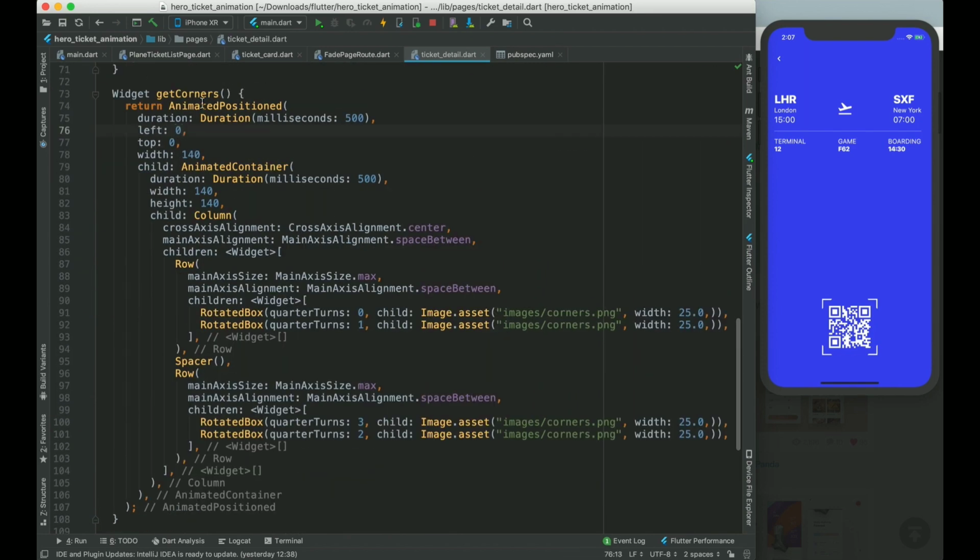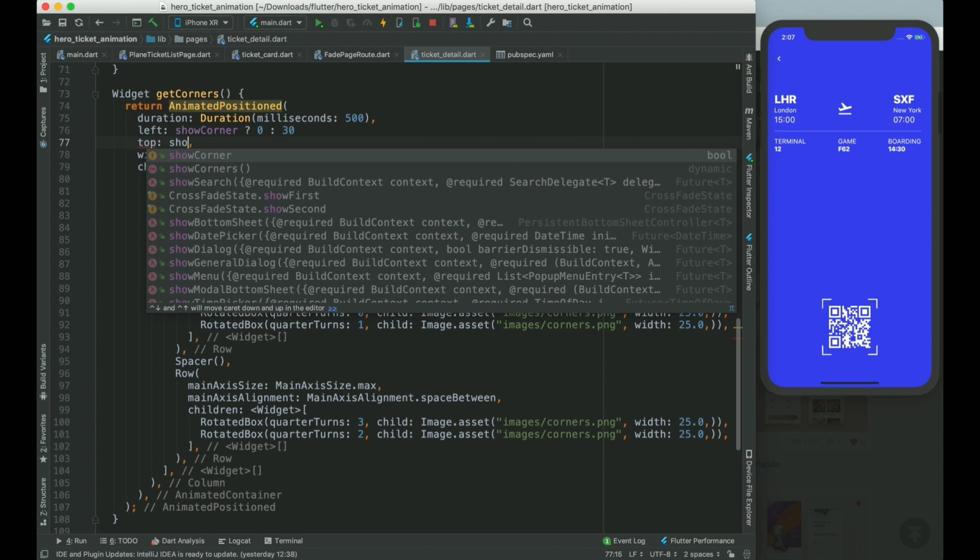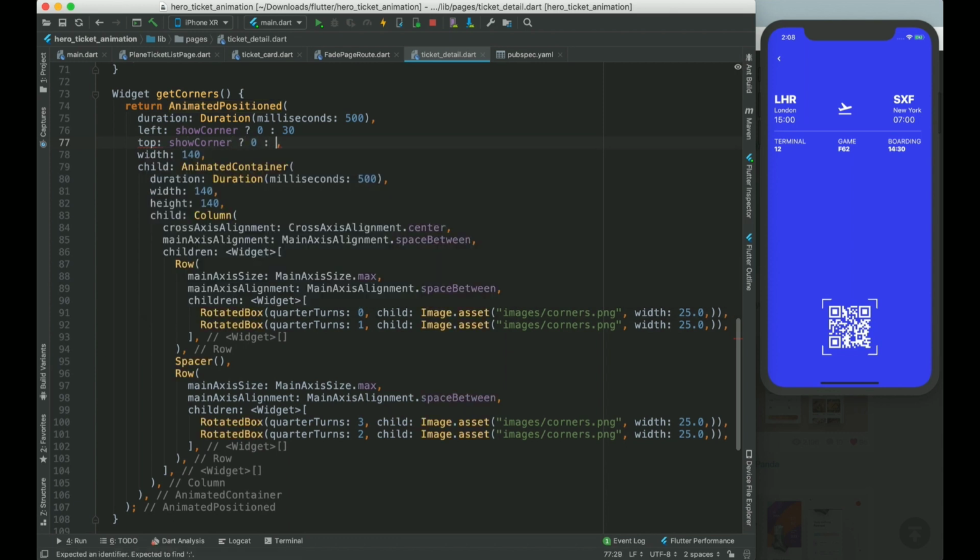So let's update the corners based on this value, and since they are inside this animated position, if 0 changes to 50, it will change with some animation. So we will put it like 30. What this left is this position right now, this is 0, so it will be somewhere here, 30. And similarly for this as well, we put it as 30, right? Okay, so this will be now here and here, so it will be behind this.